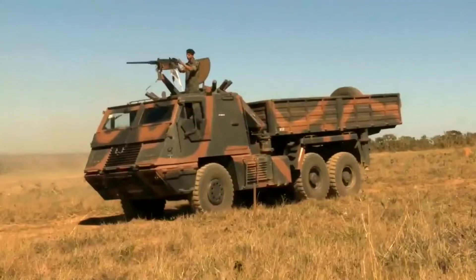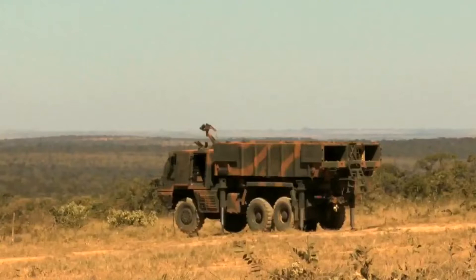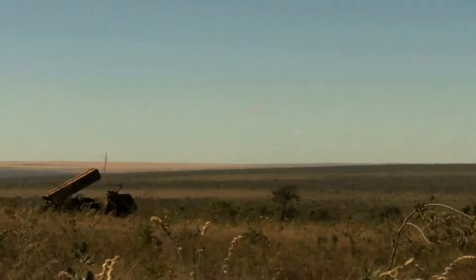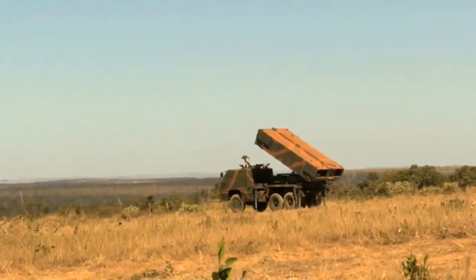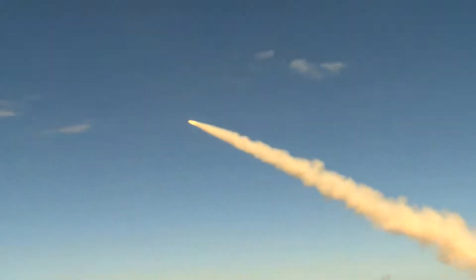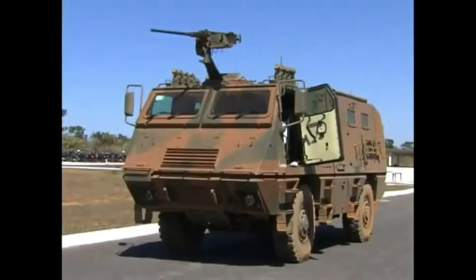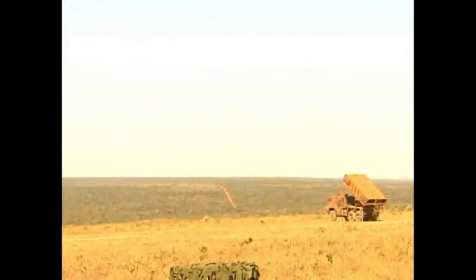The Astros system provides Brazil and other operators with great deterrent power against ground forces, especially due to its range, flexibility of use, and the mass of fire launched on the enemy in a short period of time. A vehicle equipped with SS-30 rockets can launch all 32 units in about 16 seconds, meaning a full battery would launch 192 rockets simultaneously. With a 20 kg warhead per rocket, an Astros battery could deliver 3,800 kg of military payload on the enemy in about 16 seconds, covering a gigantic area and inflicting heavy losses. This is why the destruction of Iraqi Astros systems was one of the US priorities in the Gulf War.